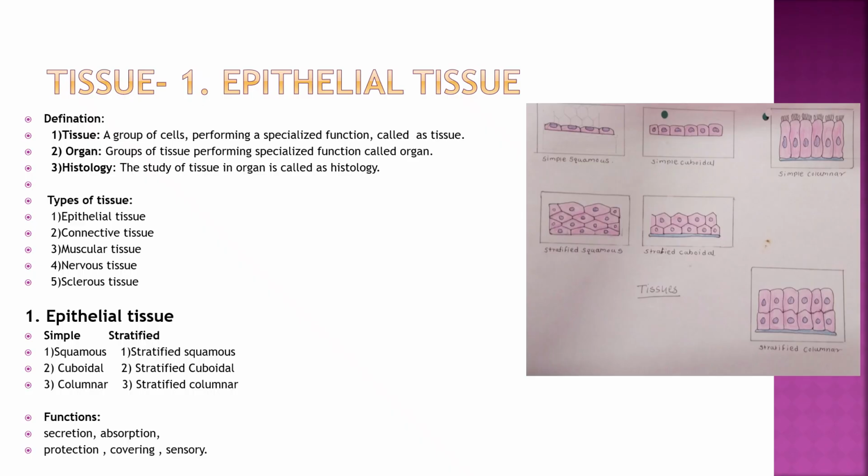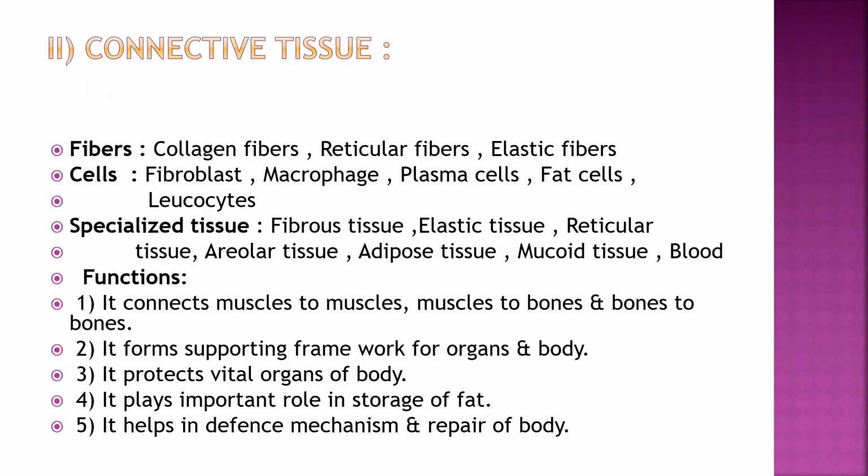So one is epithelial tissue. It is of 2 types, simple and stratified. And simple is squamous. Next is connective tissue, mainly blood, that is liquid conductive tissue. Then fibrous tissue, elastic tissue, adipose, reticular tissue, and cartilage. Cartilage is of 3 types: hyaline, fibrous and elastic cartilage. The function of connective tissue and cartilage is to connect systems, covering, protection and shock absorption by adipose tissue.